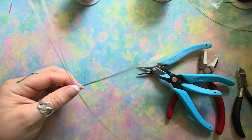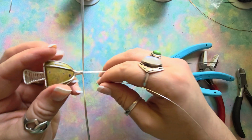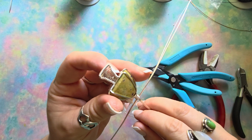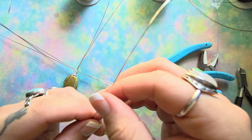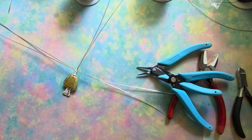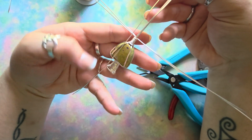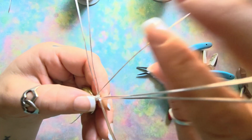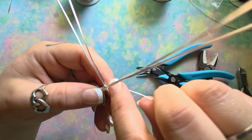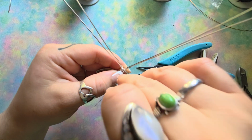So now the rest of the half round wire that I had cut earlier that we used for the base here, we're going to use the rest of this, which you might have a little bit left over afterwards depending on how much you cut off. But usually what I do is I line it up to where there's a good little length down here, and I pinch it with my thumb, and then I start wrapping with the flat side flat against the 2 square wires for the bail, and I start wrapping around.